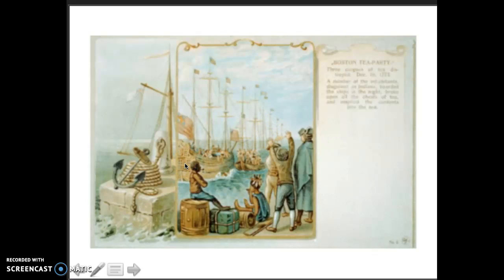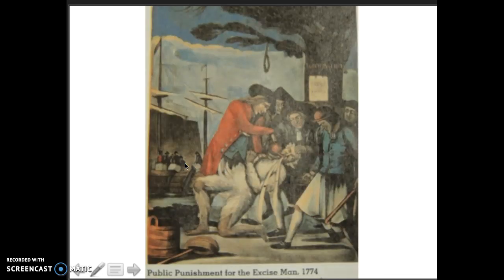Now, the conflict didn't stop there, but definitely it was brewing really, really close to war. In the colonies, we have people who are still loyal to Britain, and they're called loyalists. And there's also tax collectors in the colonies. And these tax collectors are harassed by the patriots. The patriots are people who are against British rule and the British Empire.